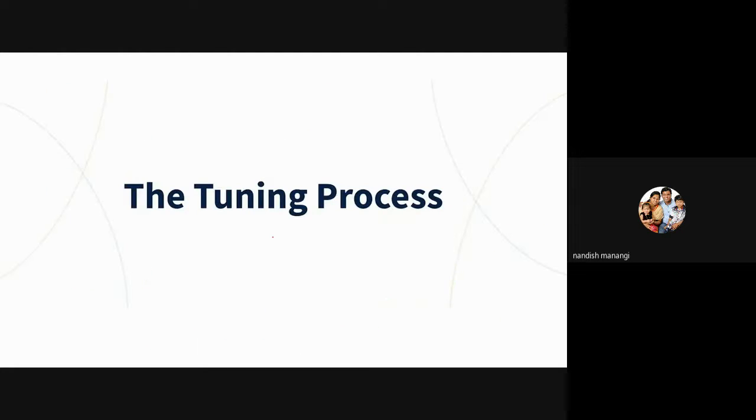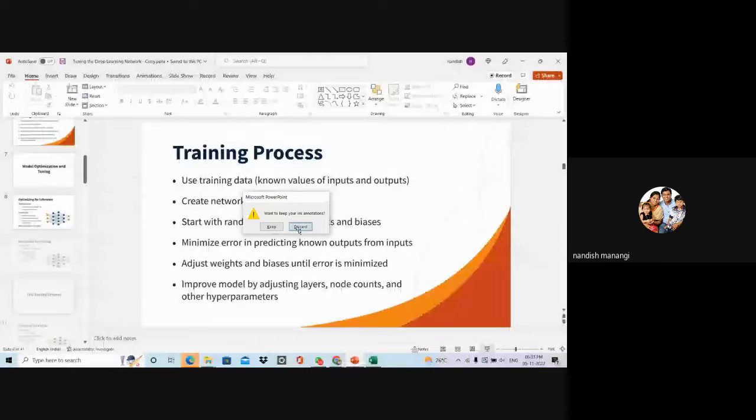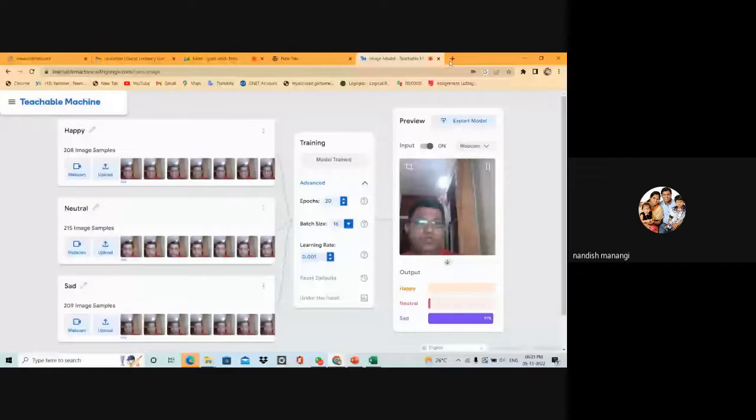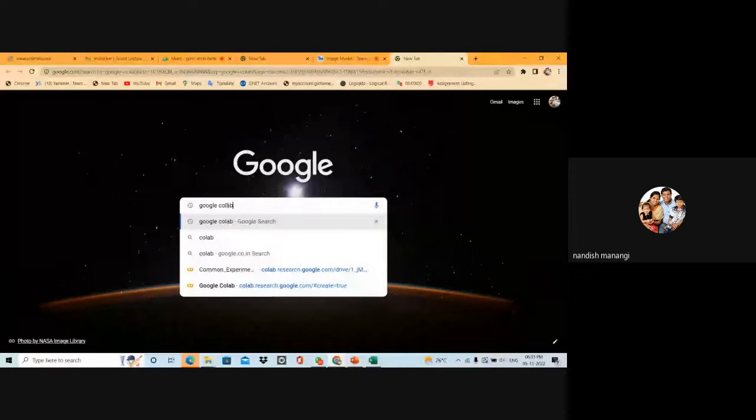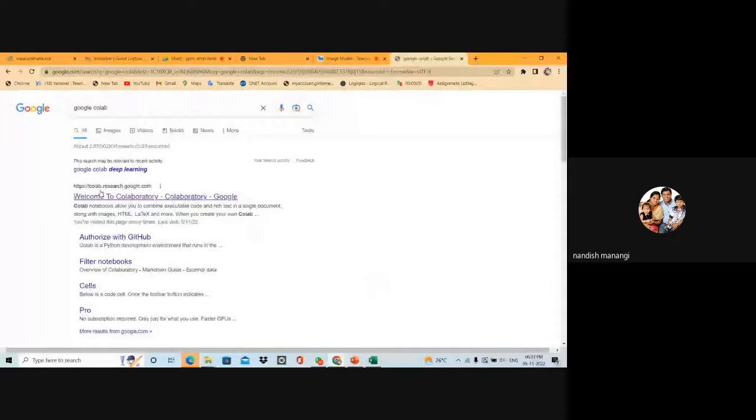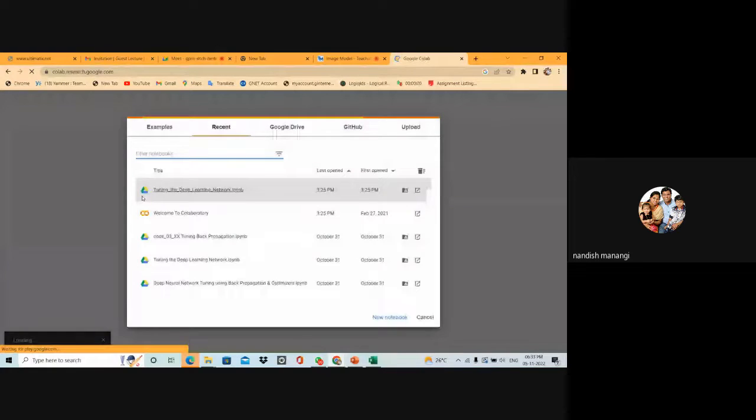So now let's go to Google Colab. We will do one real-time example with the data set. Normally I use Jupyter Notebook, but here since we are using Keras as a function, that is well supported in Google Colab. For Jupyter we have to install and all that, so it will take time. And also all the libraries supporting this are not available, so we will use Colab for our learning purpose.